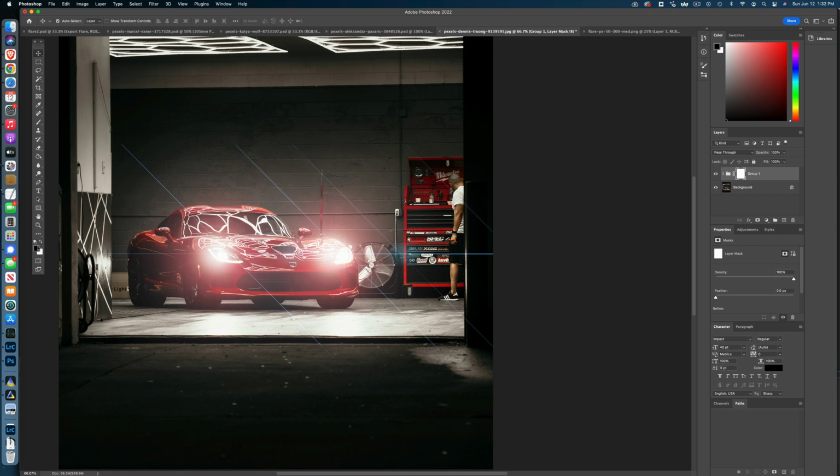Make sure I have black selected, get my brush. I'm going to make it totally opaque because I just want to take these darn things out, make it kind of big. And you can see already that it's causing a little problem in that it's not only taking out the blue flare line there, but it is also taking out some of the overspill light flare in the background.